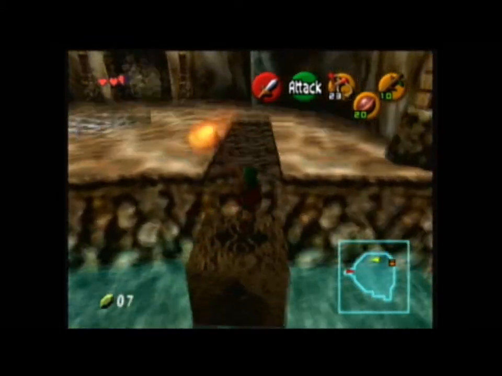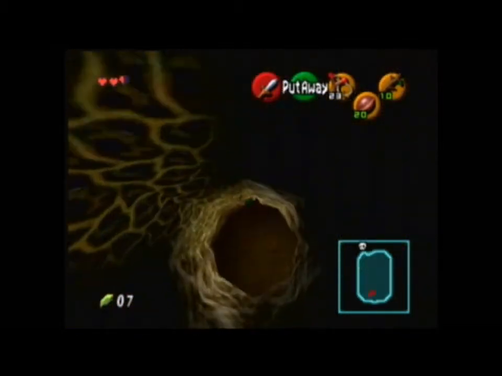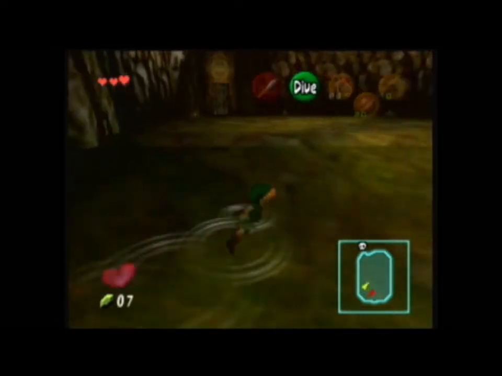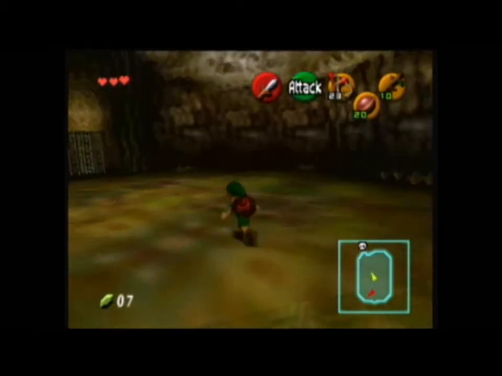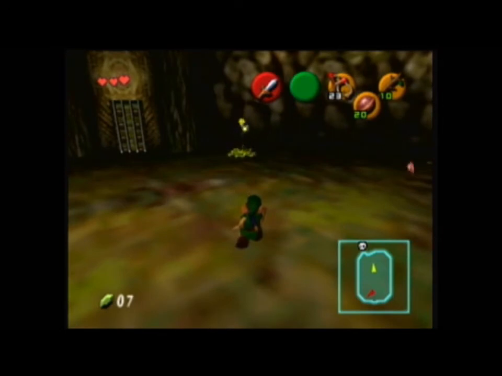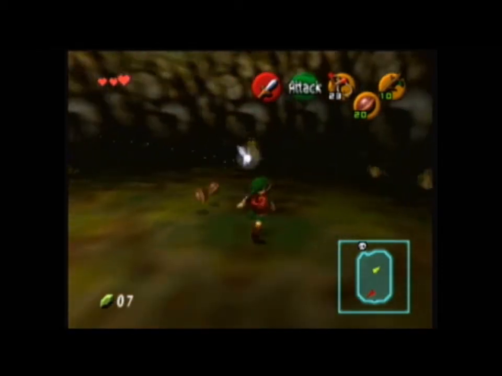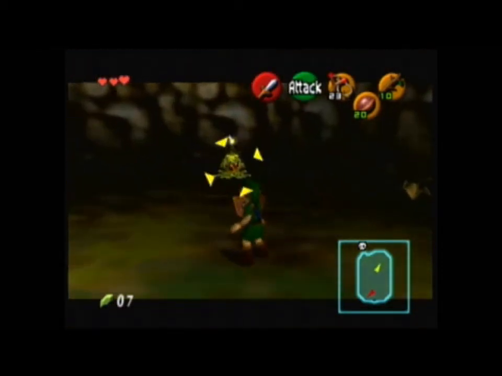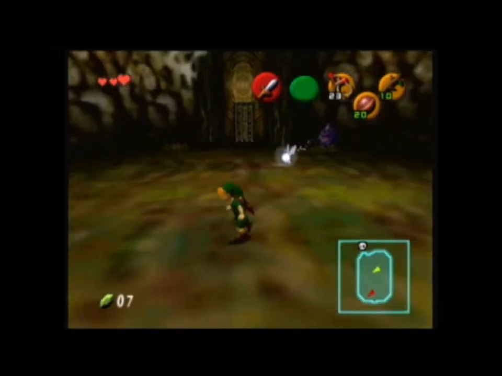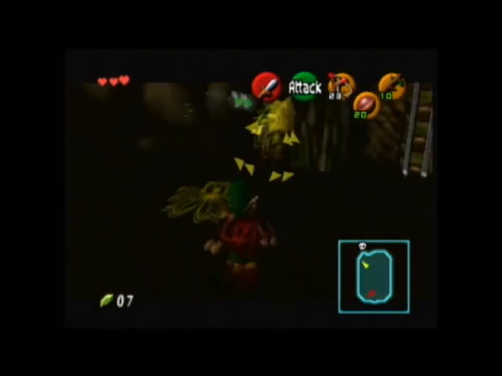Light the torch, get up here, roll, put the whole thing up, put the web on fire, which will allow us to fall down here. 3 of these little bastards. And if you remember what the Deku Scrub said earlier, give me 23-1. Come on.